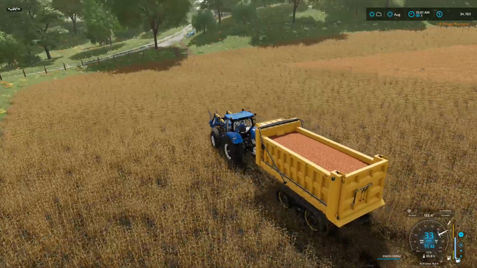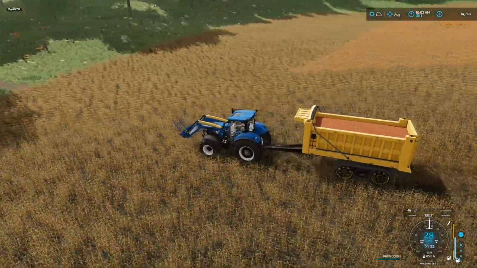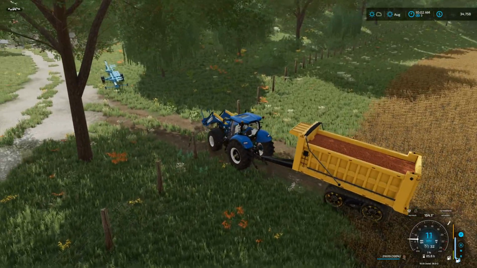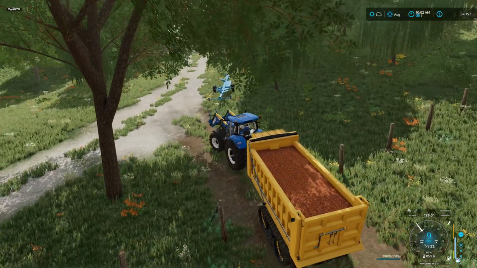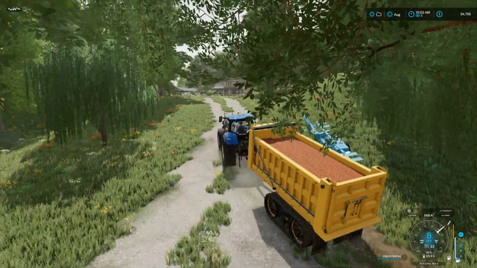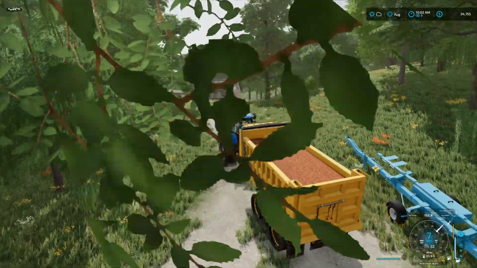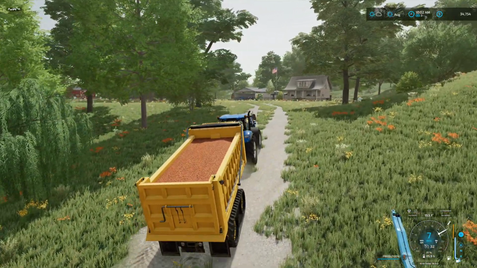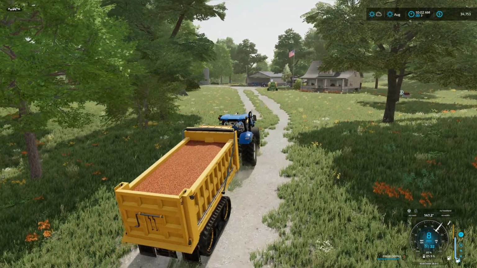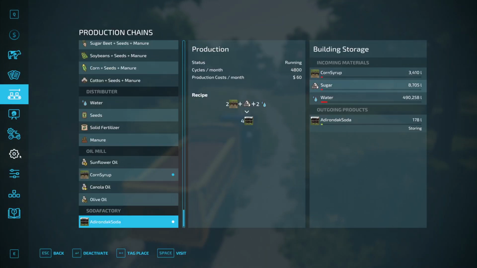Well, we got a first full trailer load, and if you look back over the field, you see that we still got quite a bit to go, and the combine is nearly full. So I'm just going to go ahead and run this over here to the silo. We'll get it unloaded. Now, one of the other things that I have to do, first, let me turn off all of these trigger markers.